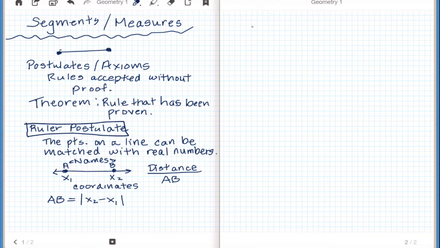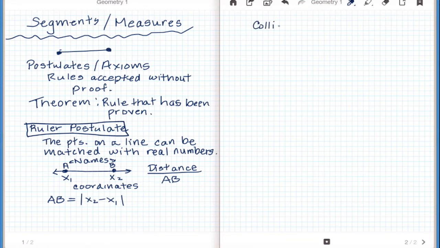And we're going to talk about collinear points. And we learned about that in our last lesson. And collinear just means that it's points on the same line. But it has to be on the same line. And I'm going to show you the difference between that. So let's say you have 3 points on a line. So I'll give you an illustration of that.